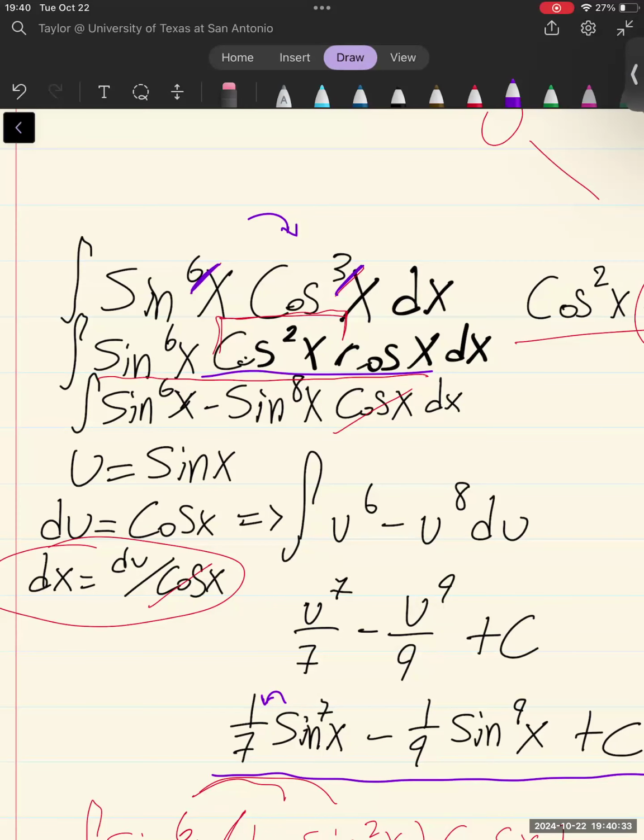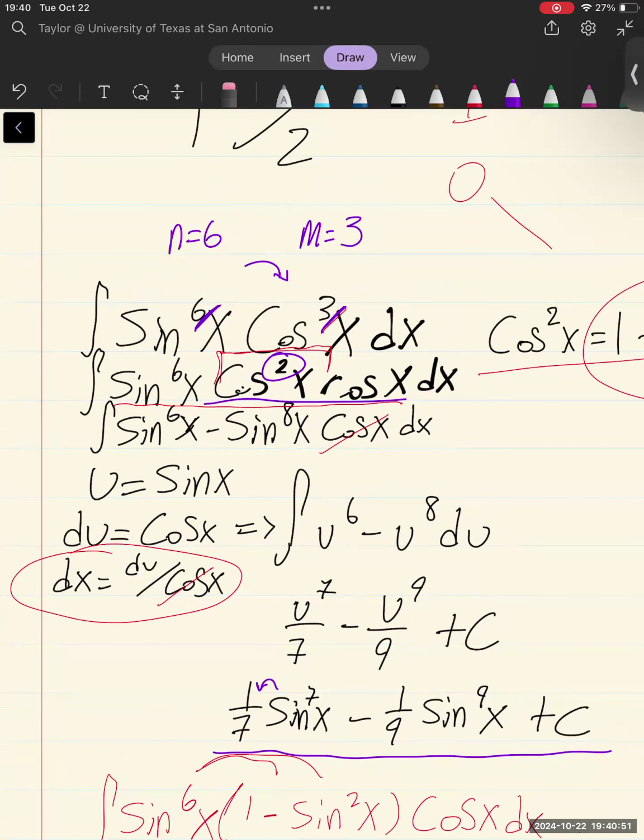But the way I like to think about it is, which one of these gets you to 2 faster? Because we need to use a square identity. So if I have n equals 6 and m equals 3, which one's closer to 2? 3, right? So I know that I'm going to break this down into m equals 2 plus 1, because when you break them off, you add the powers back together, or if you were to recombine them, you add the powers back together.